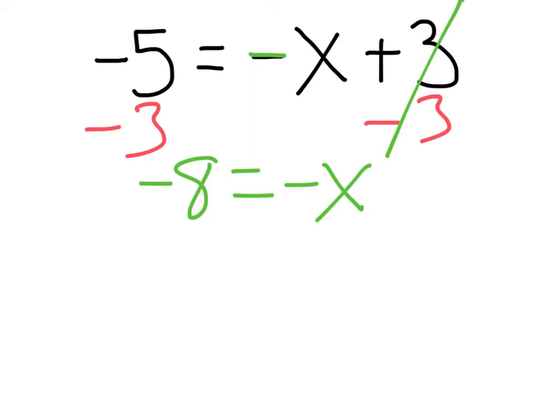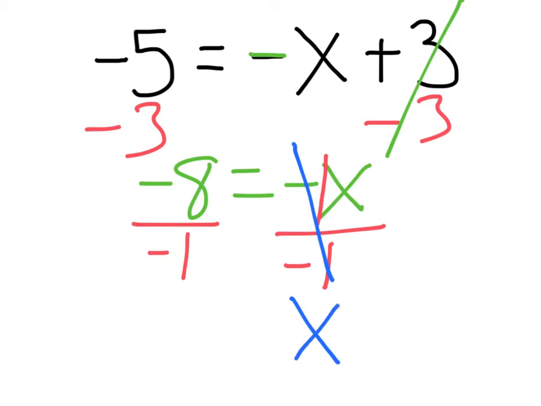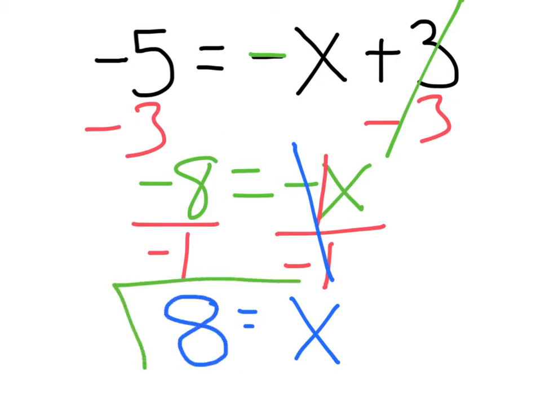So here we are. If we don't see a number in front of the variable, we can always put in that invisible 1. And I now see that this is a multiplication problem, and the opposite is division. So we're going to divide by negative 1 on the right side. Let's divide by negative 1 on the left side, and when we do that, the negative 1's cancel out. So all we're left with is x. And then we've got the right side, right? Negative 8 divided by negative 1 is positive 8. Great. So this is our answer. We've solved for x.